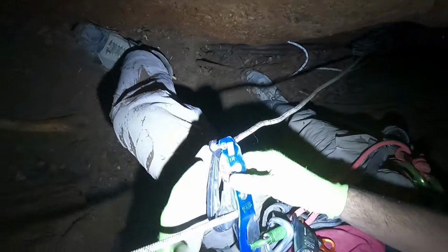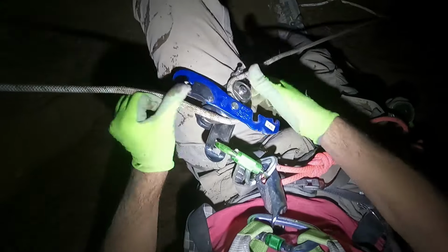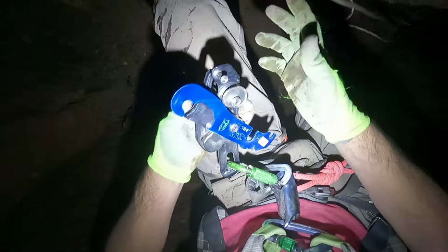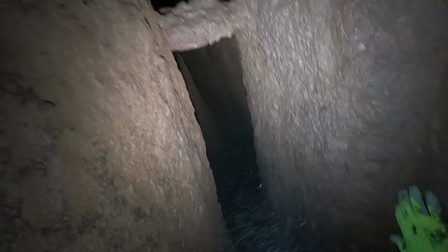Tom does not want to get stuck up there having to pull us out of that wedge. This is his nightmare. He's got a bunch of rookies in here being idiots. But we are his nightmare. Yeah, that was kind of the idea. Okay, let me get a good grip. Well, jeez. I may just get stuck if you guys do. Ah, you're pushing me down. We can go straight up.